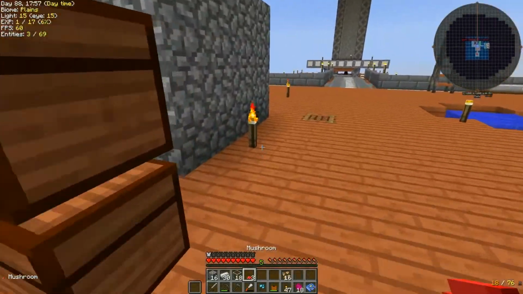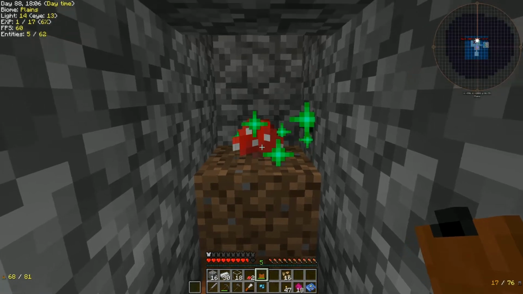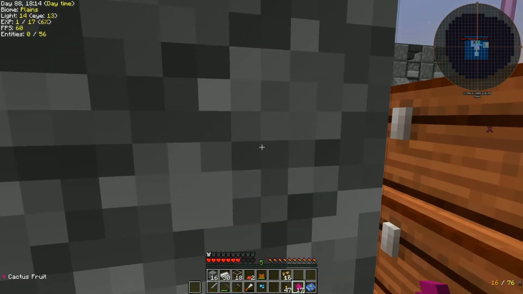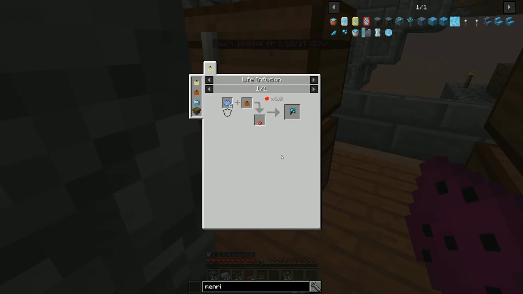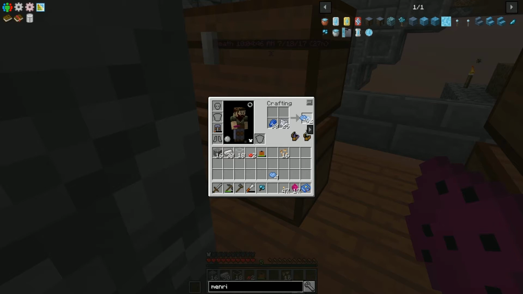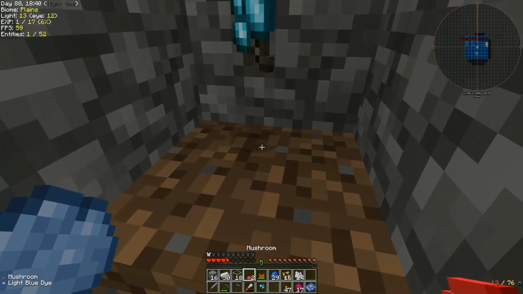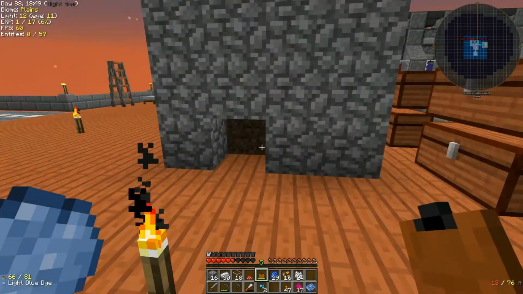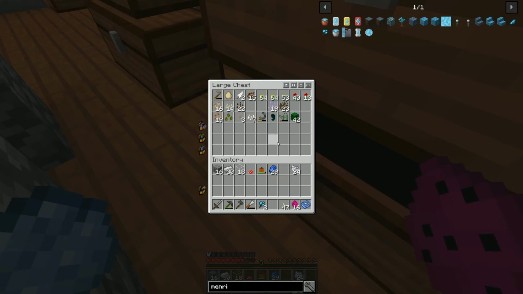We gotta plant you. Let's put you right there. Oh, why are you doing that? Oh, because you don't have the stupid dye. How much does it take to make that? Four. One, two, three. Give me that. You still haven't grown. Grow! I need lots of that. You can have those back.